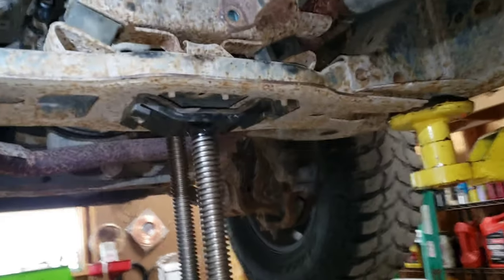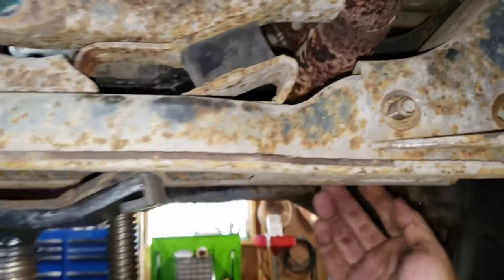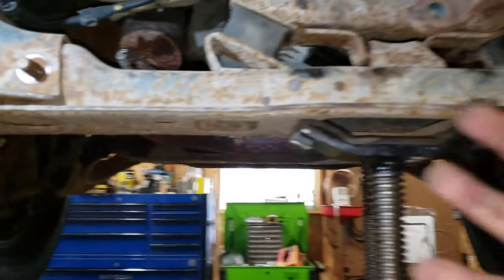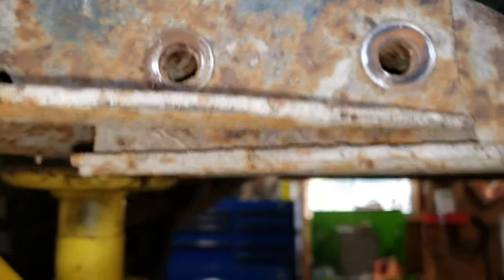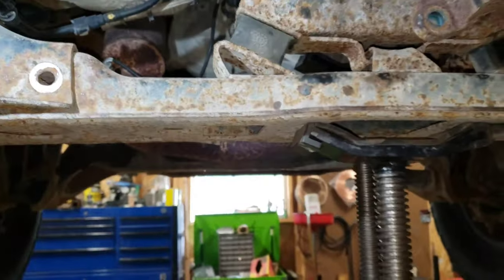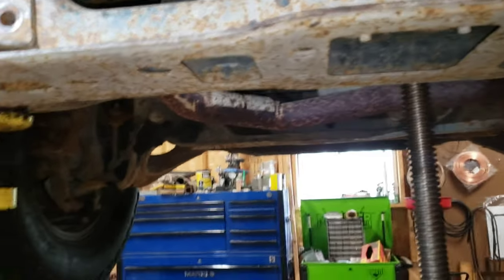I've got another screw jack to support this, just to take the pressure off. I've already removed one bolt from each side. With that pressure up, it's real easy to remove the other one, and the crossmember won't come falling down on you. Everything's a hammer — even your palm will work. They never just fall right out. They only fall out when you're standing under them, so beware of that.